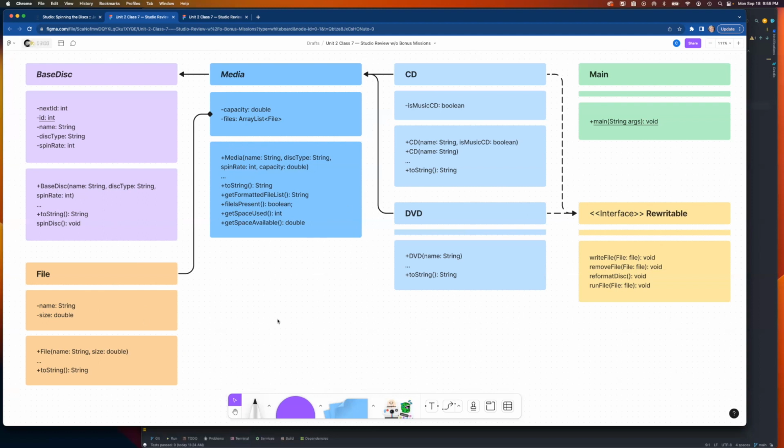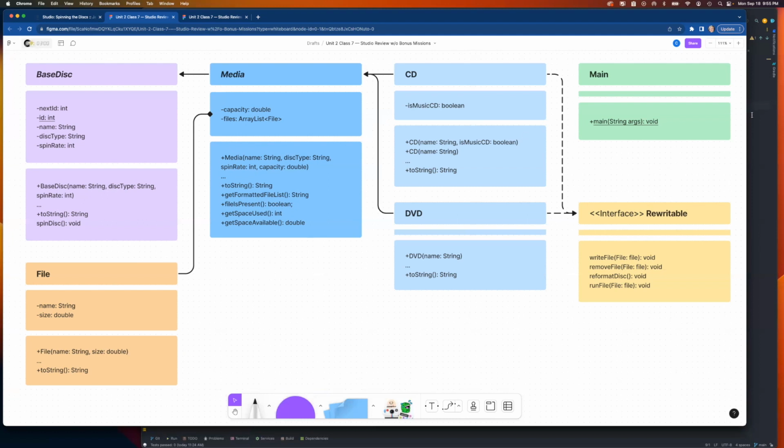So this is where I'm going to start, and then we are going to move into the other 4 classes that are mentioned in the bonus missions, and really start to unpack this further. I'm going to have yet another interface that will tie some other things together that definitely do not have the same inheritance path. So it's going to get interesting, guys. It's going to get interesting, and this is going to be a long one. Again, like last week, this is a very ambitious studio, especially once you throw in the bonus missions. So buckle up. Here we go.